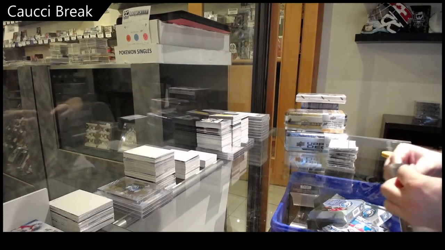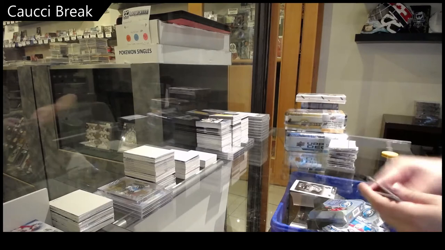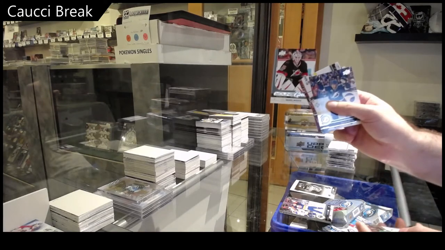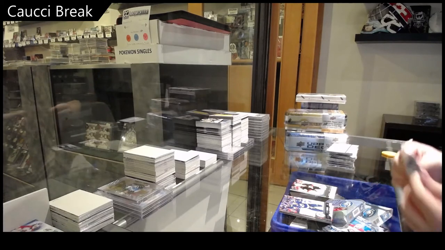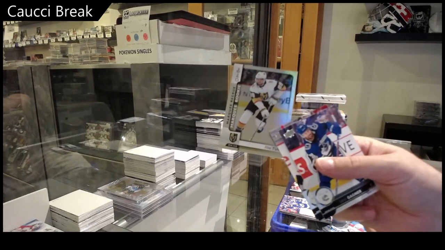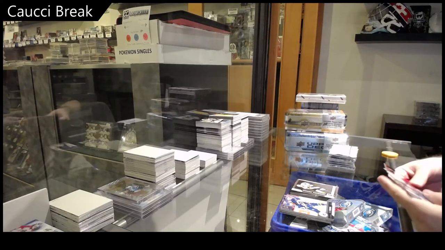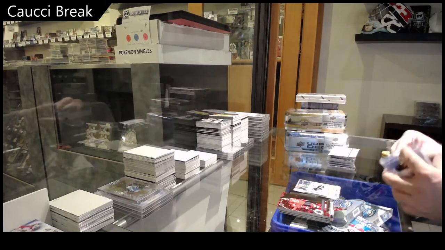It's all good. I wouldn't leave you hanging like that. I got it for you. Portrait of Calais Rosen. Alex Nedeljkovic, Young Guns. Marky Rookie Rainbow, Alex Tuck. OPG update of Radulov.